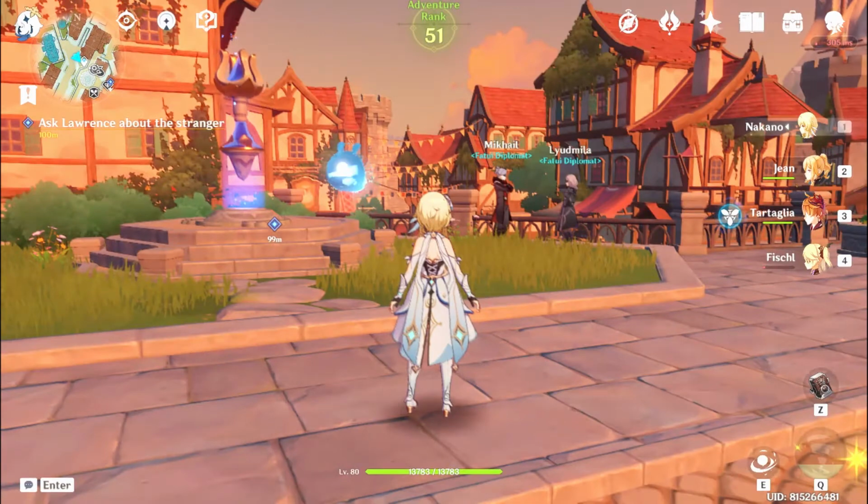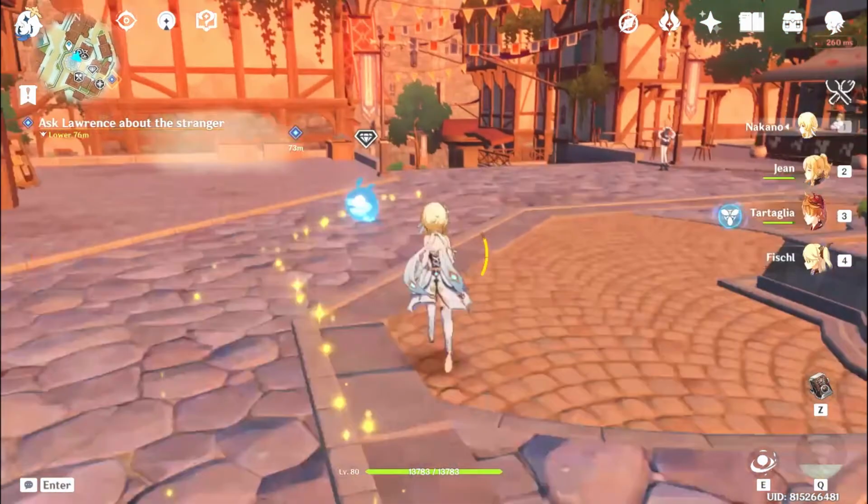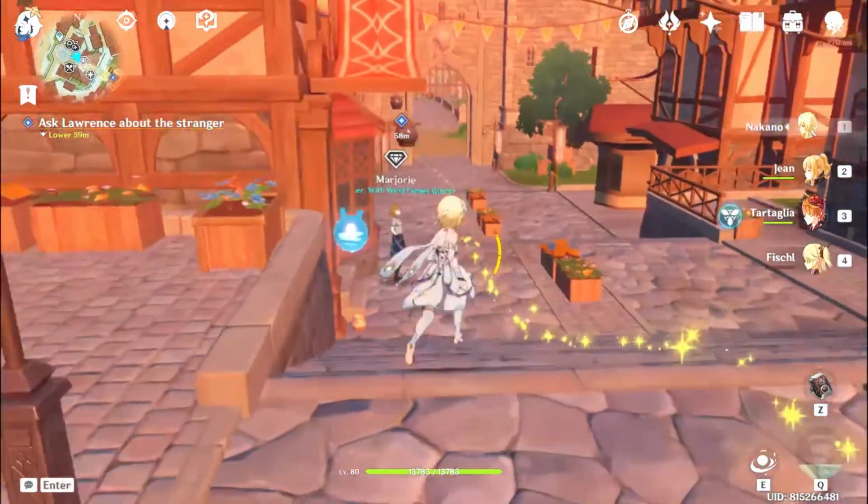Let's go teleport. Wait for this. There are also tips over here. If you didn't know, you can just click your screen, whether you're on mobile or PC, and it changes and gives you tips. Okay, let's go ask Lawrence. Let's go interrogate him about Dainsleif.